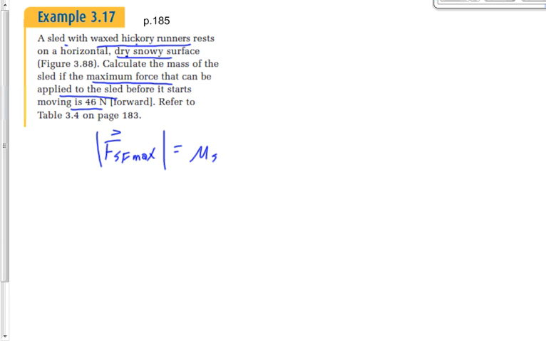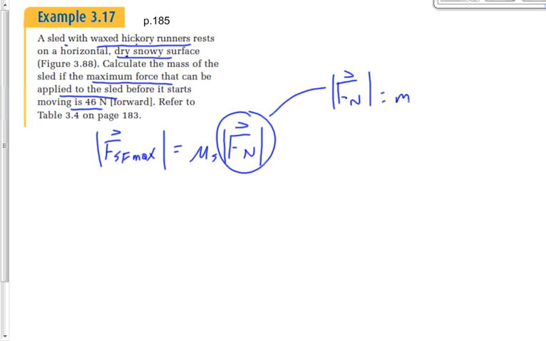is equal to mu, the coefficient of static friction, times the normal force. Now, the normal force can be any one of a number of values depending upon a number of factors. But for us right now, it will be the same as gravity. For us right now, it'll always counter gravity. So we're going to say the normal force is m times g. That's not always the case, okay, but it will be for you guys until further notice. So the max force of static friction is equal to the coefficient of static friction times m times g.